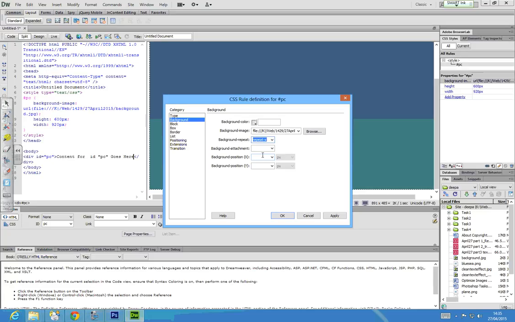Can you set the background color and the image at the same time? Yes. Because where the image would finish, the color would be. It's like having a wall paint and a wallpaper. On your wall you have a wall paint, and on top a wallpaper. Where the wallpaper finishes, if it's a smaller size, you will see the wall paint underneath. If it's the same size, you won't. But if it's smaller, you will see the color. Does that make sense? Yeah?